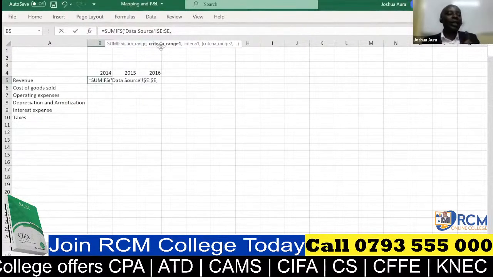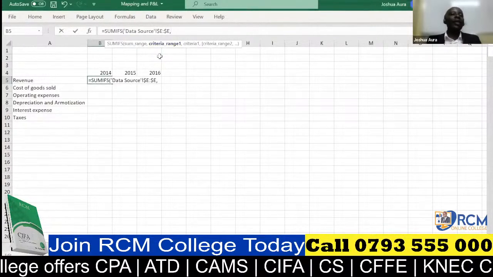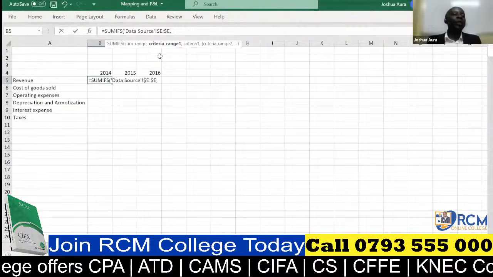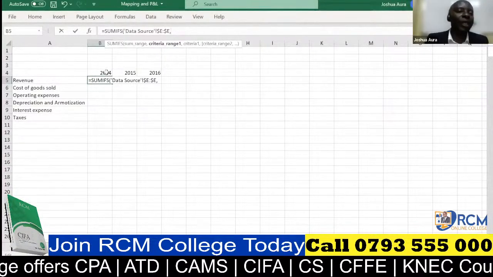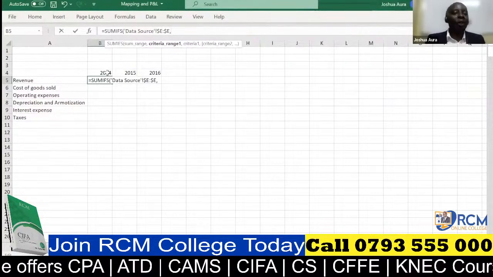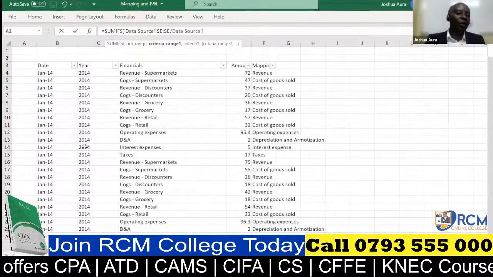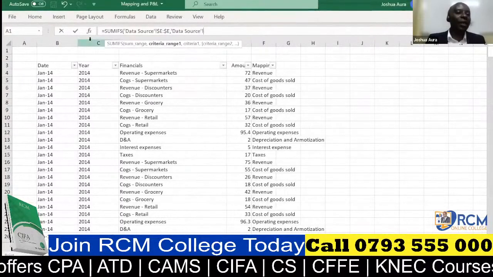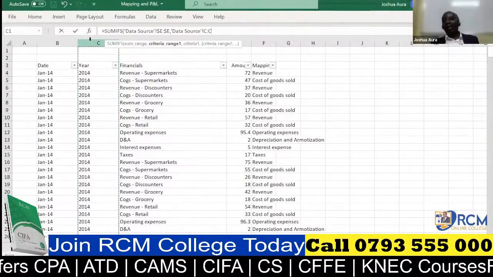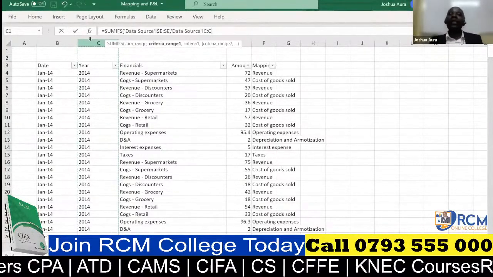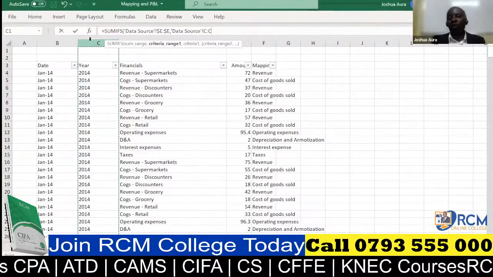The next thing is criteria range. You told me that you guys are aware that the year is important. So now, the year 2014 is the next criteria. And where is 2014 found? I'll go back to my data source. I know 2014 is found here. So I'll be able, ladies and gentlemen, here to click on the year 2014. Remember years, the many years that you have there are going to become titles.